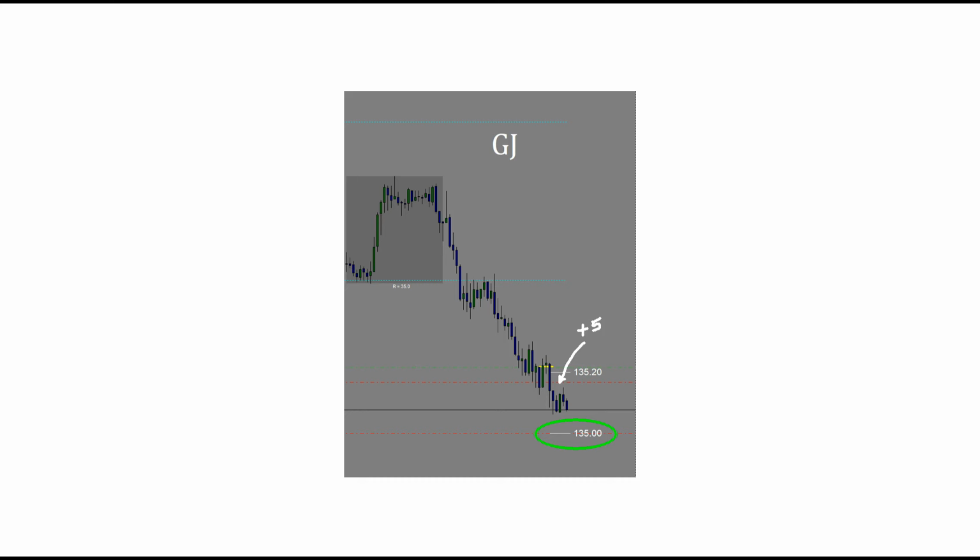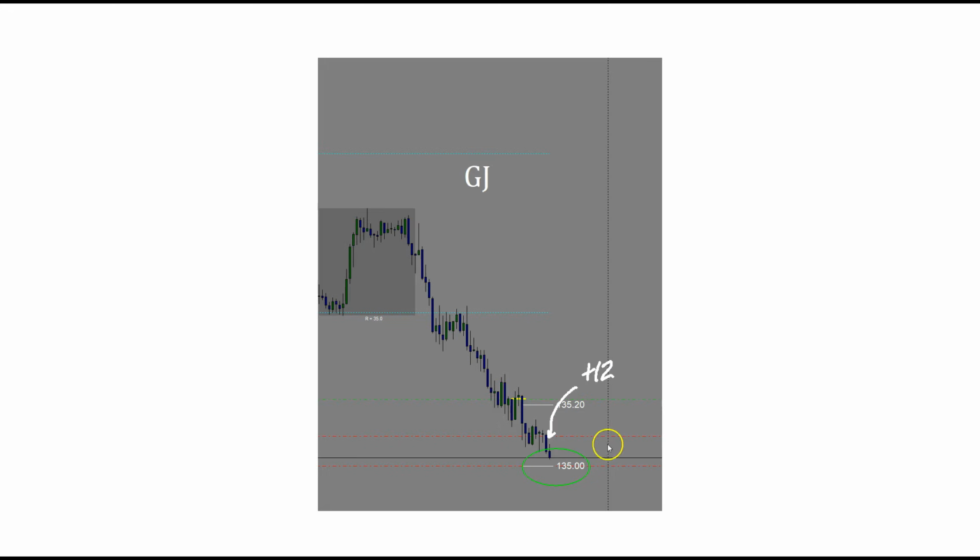All right. And then shortly after that, about 45 minutes into it, the pair started moving closer. And you can see that now I've moved that stop down to lock in 12, and I'm still targeting down here. My limit is set for 135 even, and that trade did come out at 135 even for plus 22. So that was the first trade of the day, and it actually hit the target.